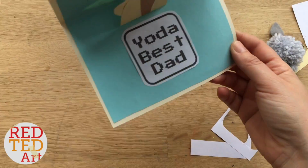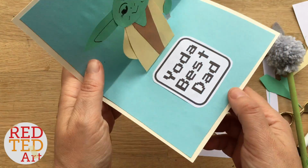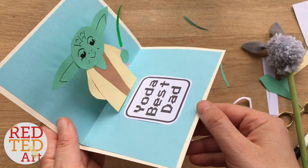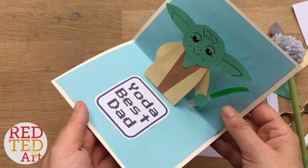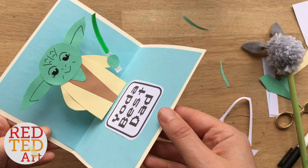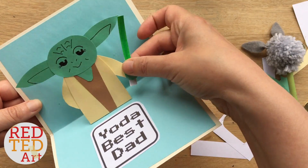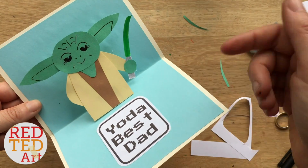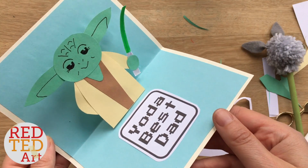Now, of course, this is also a great card to make for your dad's birthday or mum's birthday. Anyone who basically loves Star Wars. I think Yoda Best or Best Friend would work really well too. So it doesn't have to be You're the Best Dad, but I think it works really well for Father's Day. Now, as mentioned, I will have printables that you can link down below, and you can pick those up, and I think that will make it even easier to make.